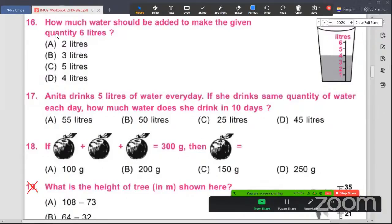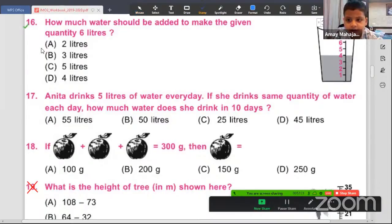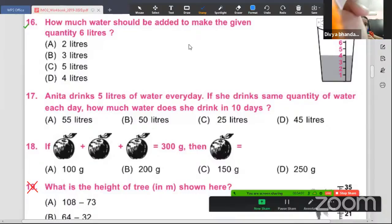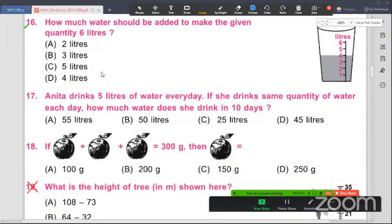Two liters. Read the question. Yeah, Divya, you read the question. Only one should read. The 16th one. Divya, you read and answer. Only one should answer. How much water should be added to make the given 26 liters? 2 liters. Everyone got the same answer? Right, yeah. Then the 17th one.